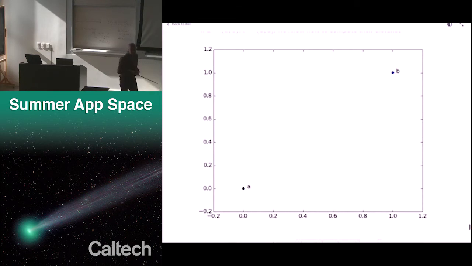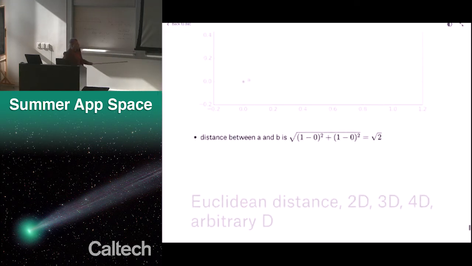Yep? Okay, so let's say this is x2, and this is x1. What's x2 minus x1? What's 1 squared? 1, okay. Now what's y2 minus y1? 1. 1 squared? Okay, so what's 1 plus 1? 2. And then we're going to take the square root of 2. That's the distance between A and B. So that's great. 1 minus 0 plus 1 minus 0, square root of 2.